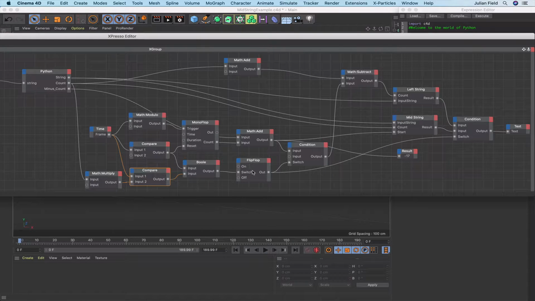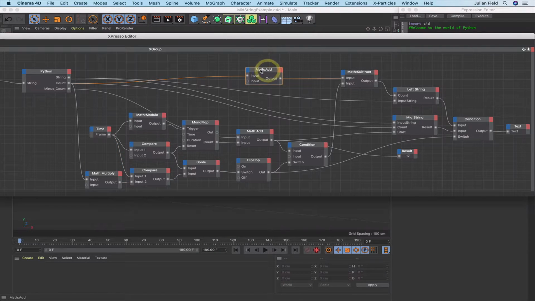We just trigger the flip-flop, and that switches the condition between using the left string and the mid string, and then just subtracting from the left string in order to make the letters count off from the right hand side. That's all we're really doing. And then of course you change the condition here at the same time so that we either use the left string or the mid string. And that's it really. It is that simple.